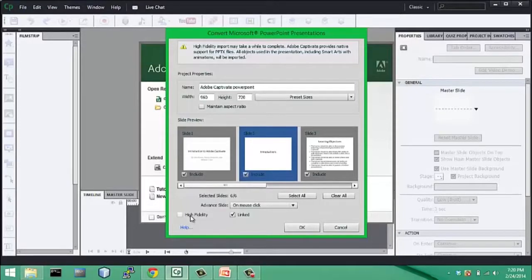Now, high fidelity really only applies when you made a presentation in PowerPoint that advances by the amount of time a slide is up instead of by click, because the metadata associated with the slides carries on into Adobe Captivate 7 and the slides go for that amount of time that you clearly stated within PowerPoint. But I don't have to do that because all of these slides are advanced by click. So let me just hit OK.